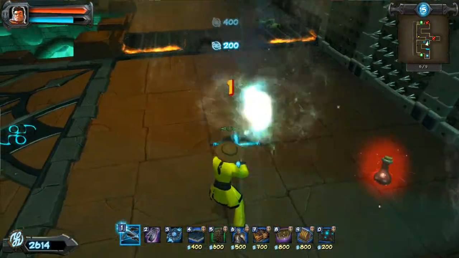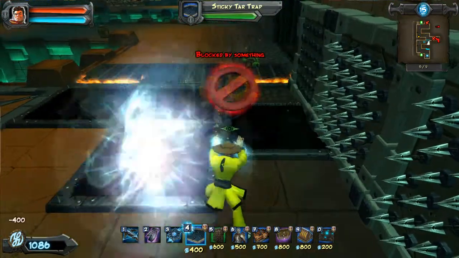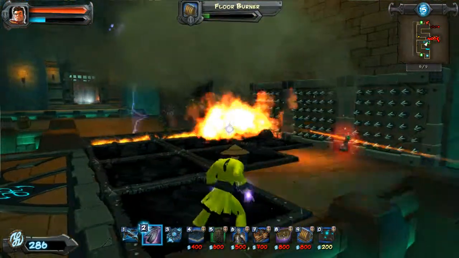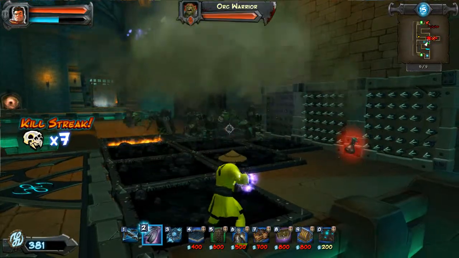Okay, time to sell the Coin Forge and put down some tar. Now I mess up right here. God, that bothers me. No symmetry. I didn't have enough money to fill up the entire 9 grid though, so gotta wait a while.